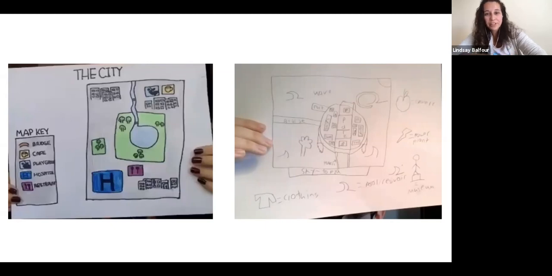So, a few examples of student buildings. Again, they were starting to think about what is in their lifestyle and in their relations. So a bridge, a cafe, and then starting to really expand on the map. Although we started with building the maps right away, some students actually ended up redesigning their map.